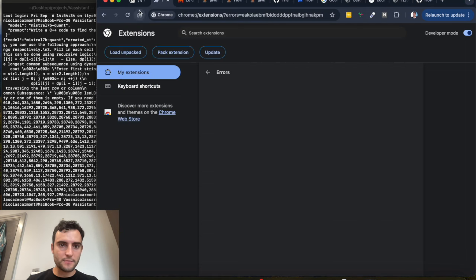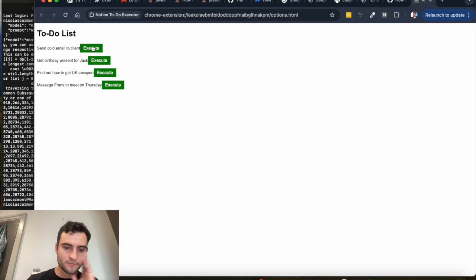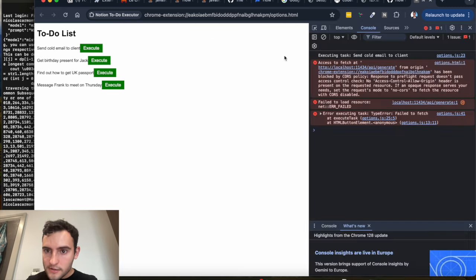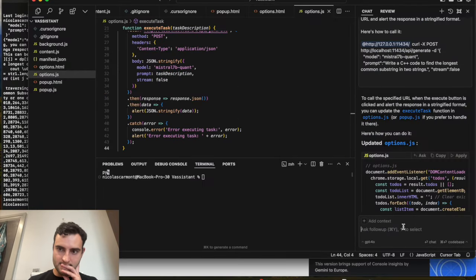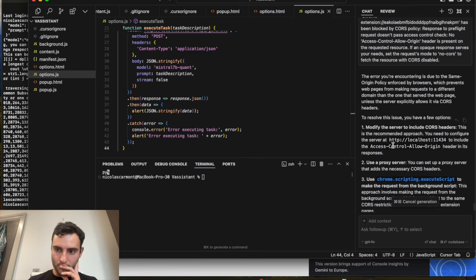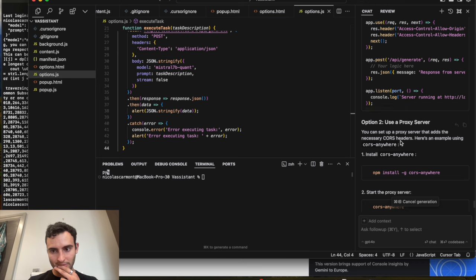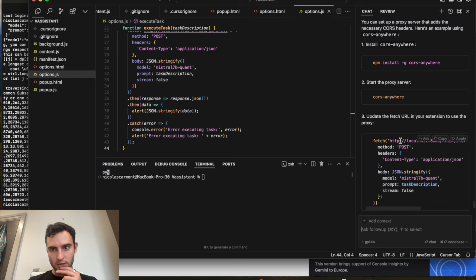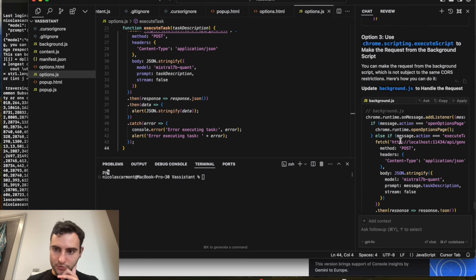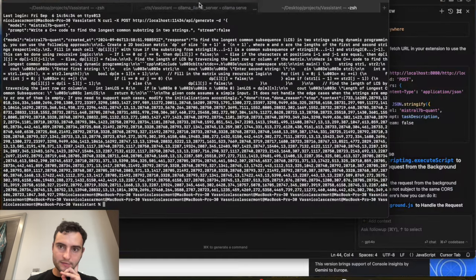So let's try this out then. We'll load unpacked, we'll execute this. And the HTML should just be an HTML app like any other. Failed to fetch, okay. So it's saying that the CORS policy has failed. So I wouldn't be able to avoid some of the CORS ones, but I would probably be able to use ngrok to host it as a URL. So I believe it would just do some forwarding.